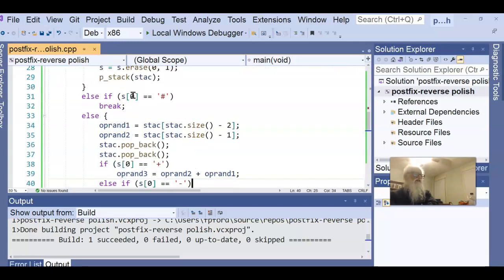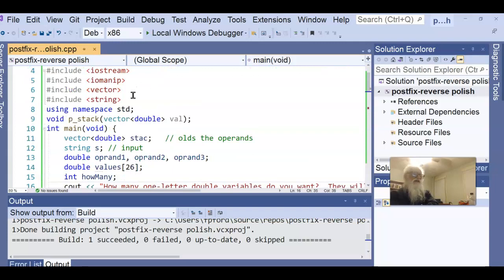So I'm going to define, I went too fast, pardon me. I've called it stack. And I can't spell, that should have been holds. I declared the string that's going to come in as input. And I need 3 operands.